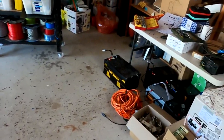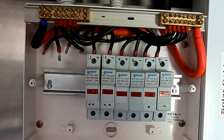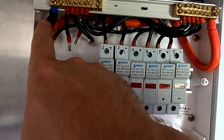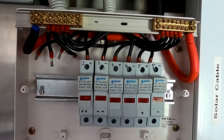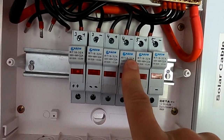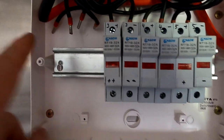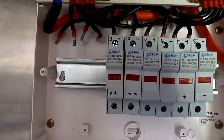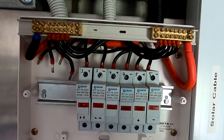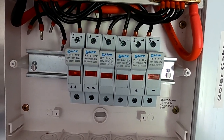Let's clean up this mess. We have now finalized the combiner box for the new east roof. Positive goes out here, negative goes out here to the solar charge controllers. And these will all be the single strings - number three positive negative, four positive negative and so on. Hopefully the electrician brings four more of the fuse holders so we can connect them. I've got all the cables prepared, everything is ready to go. And now we have enough space between these two bus bars, and space for a surge diverter if we want to go down that path at some stage.